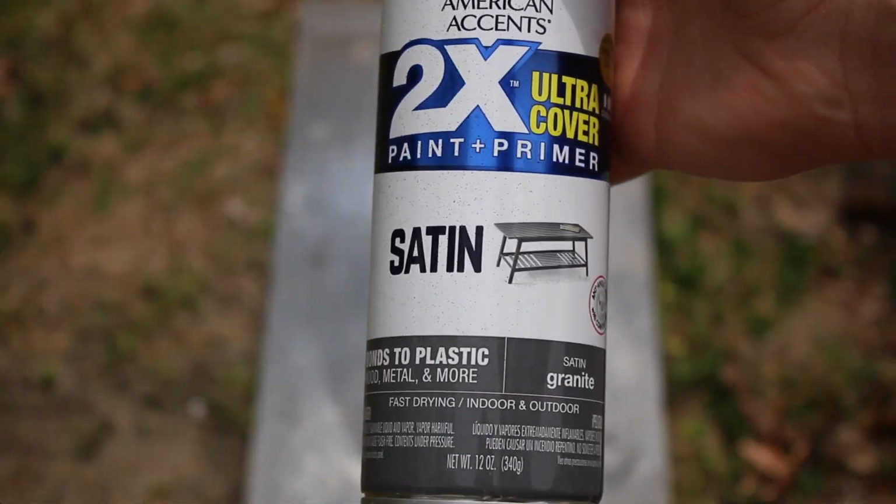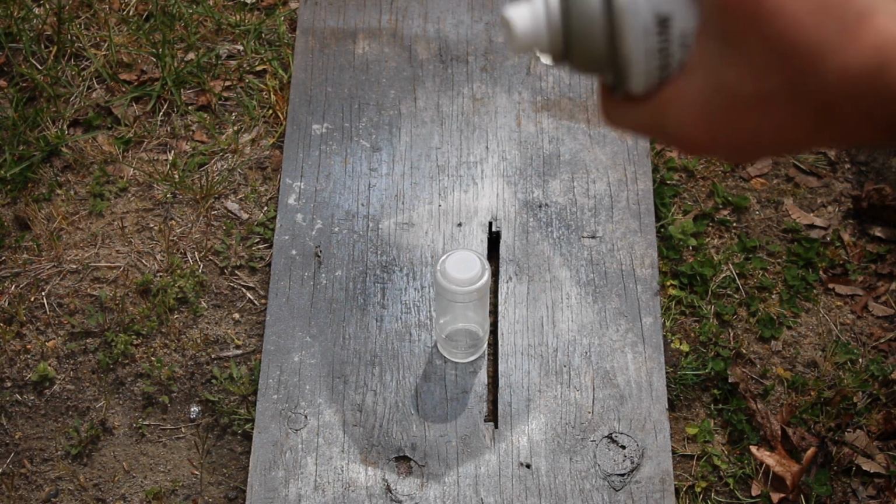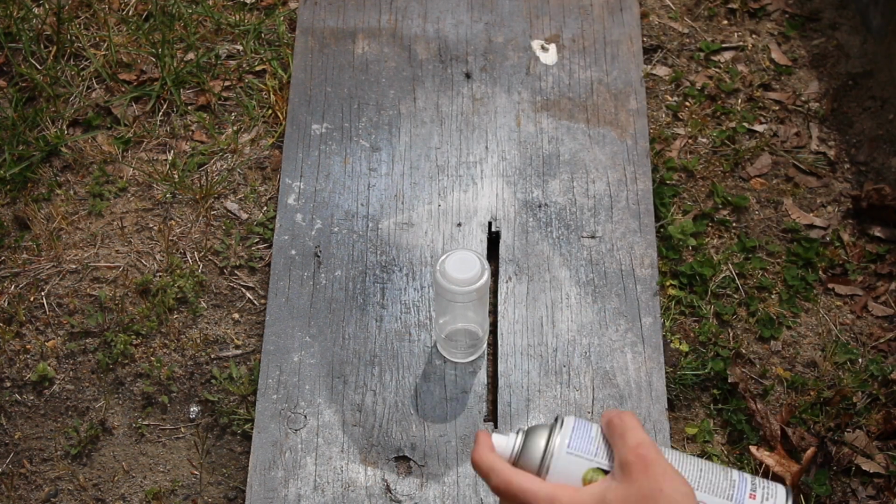We have Rust-Oleum Satin Granite. And I usually use this for a lot of projects. I use this for the ground on some dioramas and stuff. This is a good color. And we're just gonna spray it. And there's a spider, get out of here.